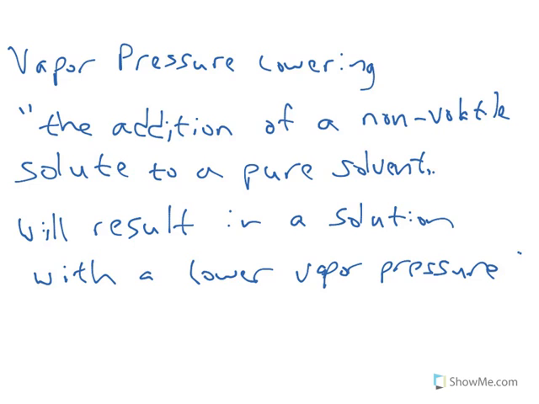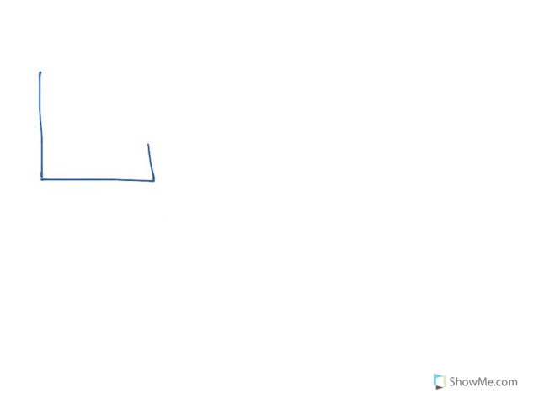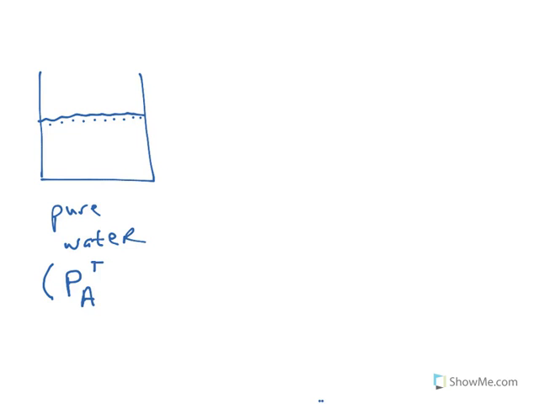All right. So essentially what we're doing is, if we have a container with pure water, pure water is going to exert a vapor pressure, right? Because what's happening here is all the little water particles at the surface are spontaneously escaping, thus creating a vapor pressure. So what we'll go ahead and do is define that pressure. We'll call it PA, and we'll put a little star here.